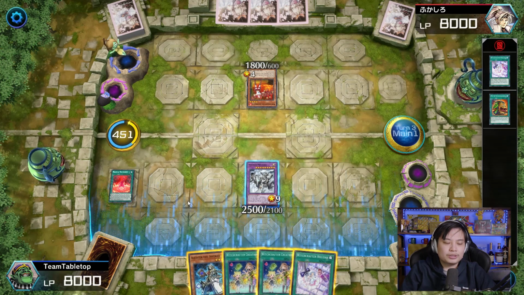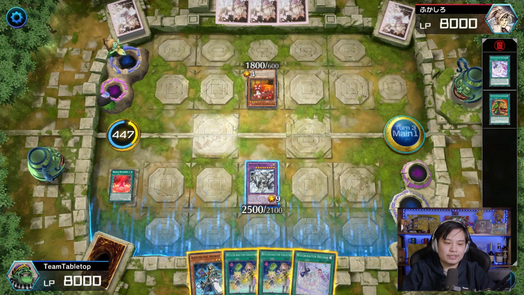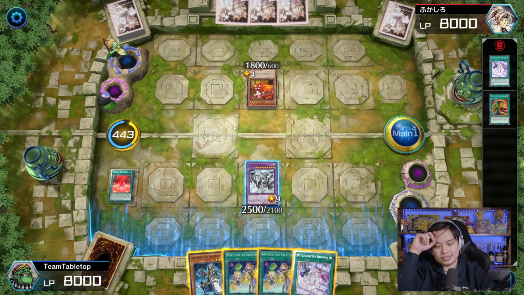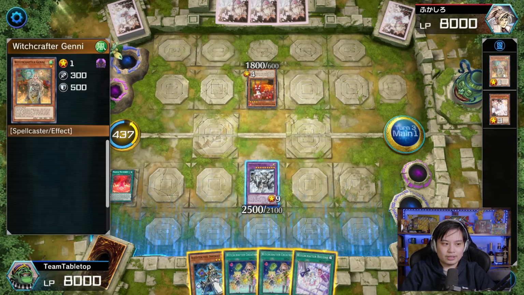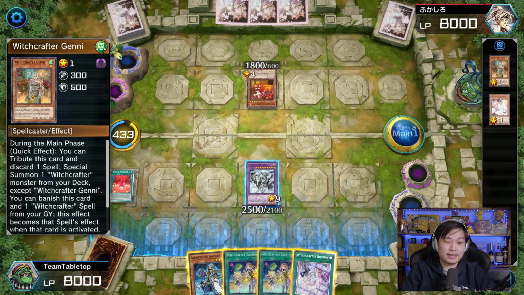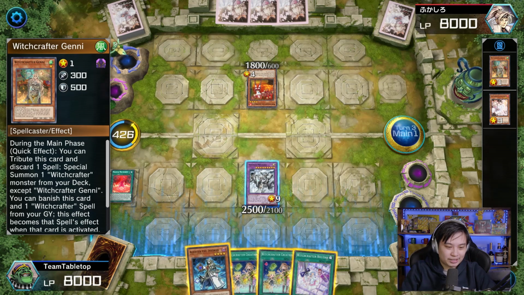So, 1, 2, 3, 4. We have 5,300, which is 7,800. It's not enough to kill him, no. Unless we use the Gemini in order to take it out as well. I think we just barely have enough to kill them. Like, I really mean barely.